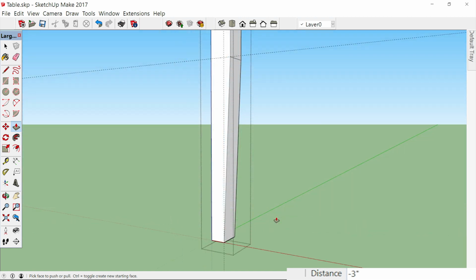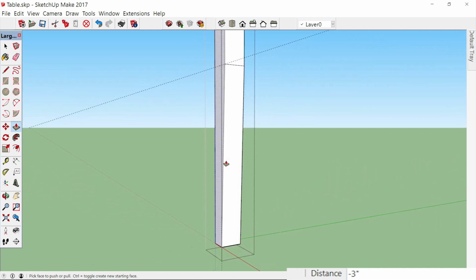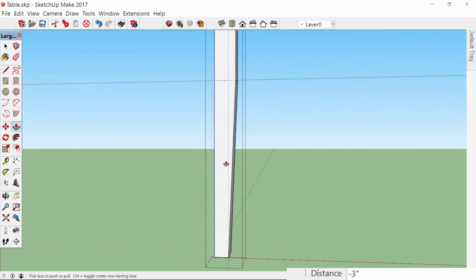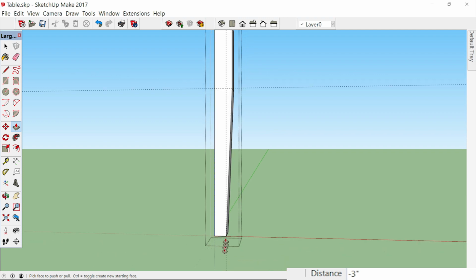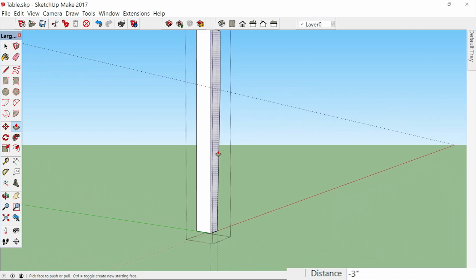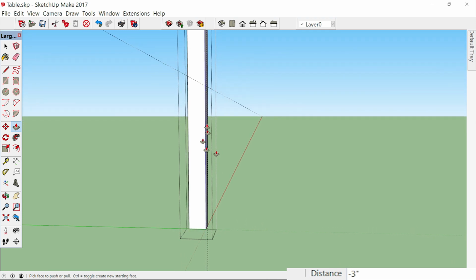Okay, now we have a special problem when we want to taper this other side of the leg. It will not want to push-pull because we have this angle here now. You can only push and pull to parallel surfaces. Once it gets to that where the angle starts right there, your push-pull would stop. Okay? So, what we're going to do, we're going to delineate the part that we want to get rid of.